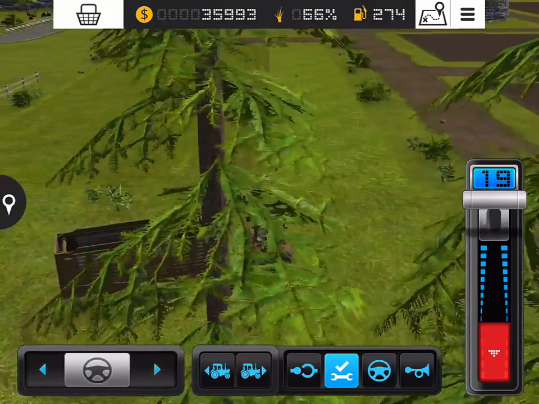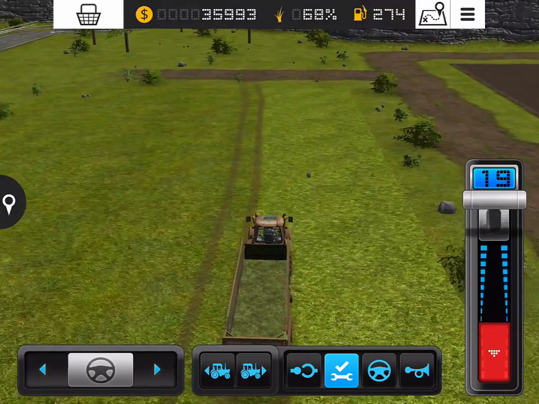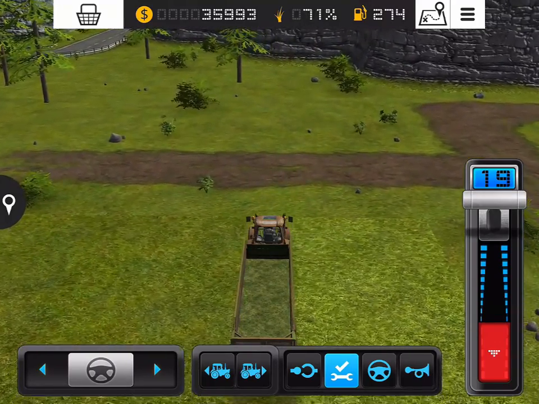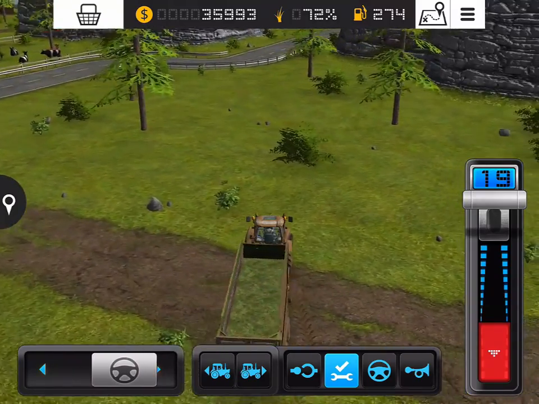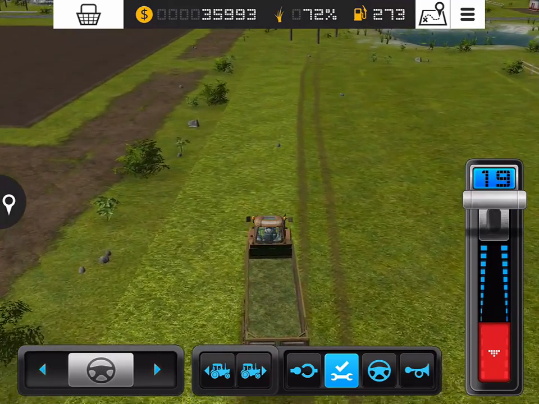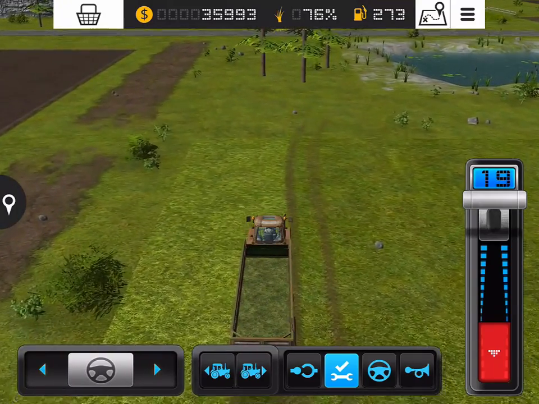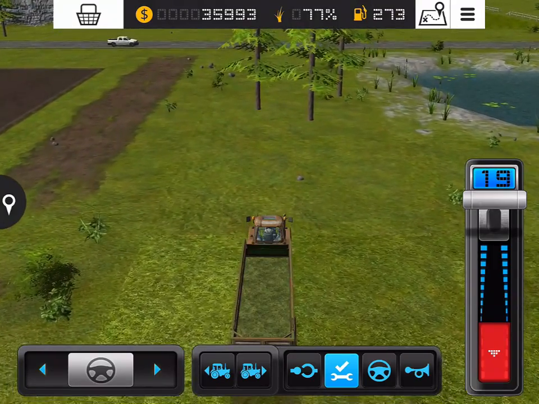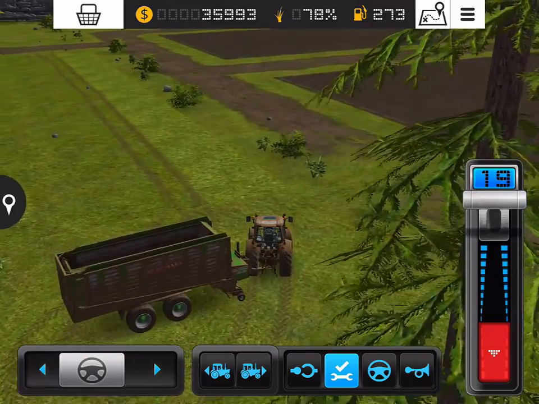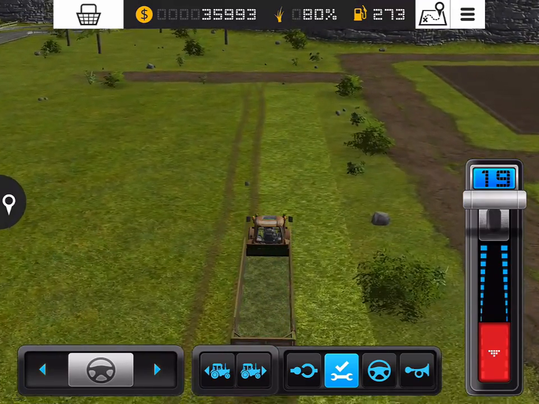66% full. I have my doubts we'll actually fill this on this field. I'm assuming this field's probably very close in size to our other field, and typically we never fill it on the other field either. Okay, looks like another three rounds here maybe, and we'll have this field sewn up. Or maybe I should say picked up.